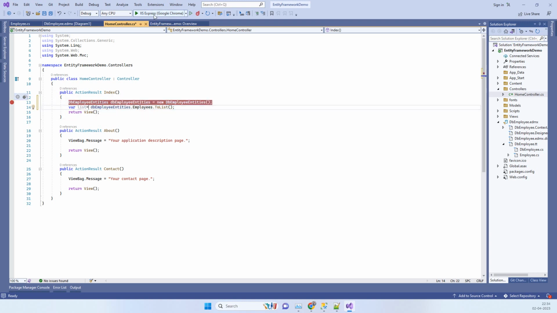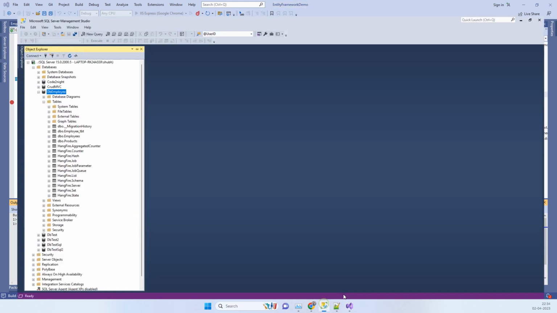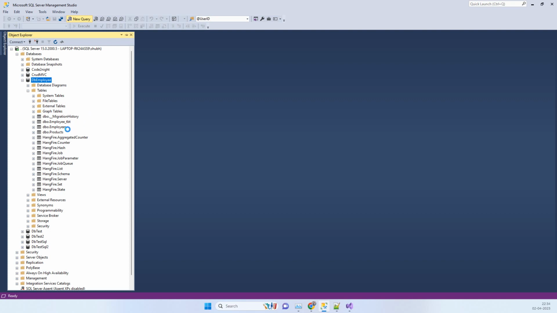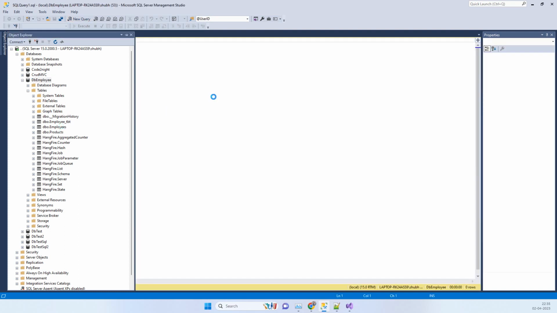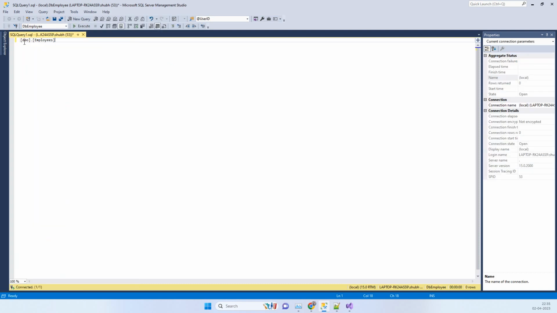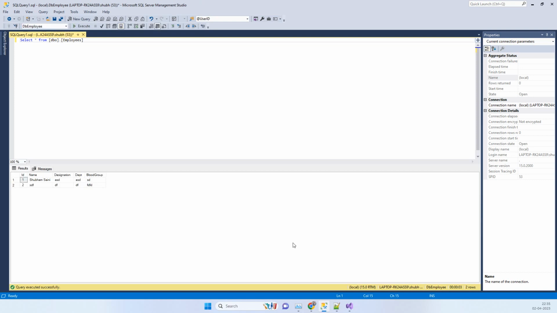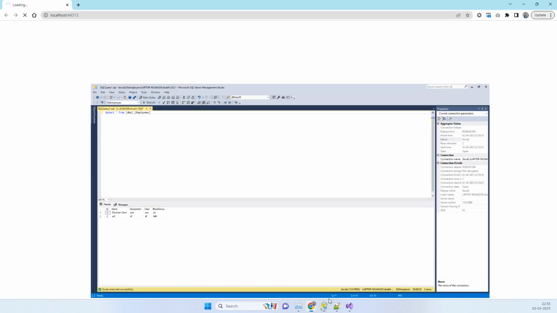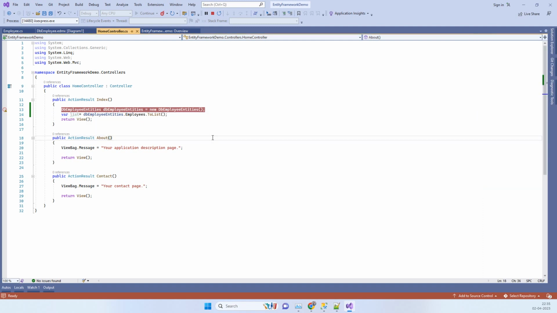Okay, so we will put a breakpoint and run the application. If it works correctly, you must be able to see the data from the database. By that time we will just see what is available in the database. So this is the table name that we will be using. We can check how many records are there. There are two records available in the database, and now if we are able to hit the debugger here, then we must be able to see two records in the list variable here.